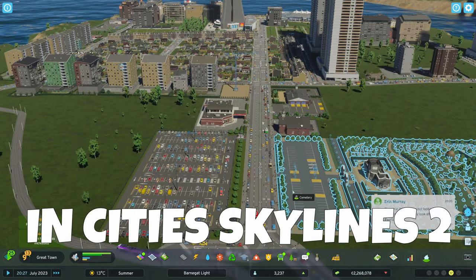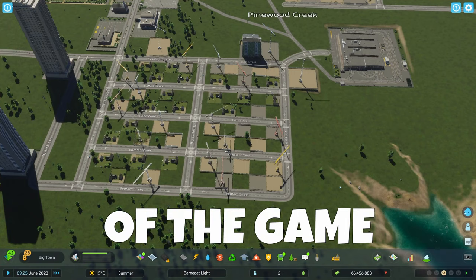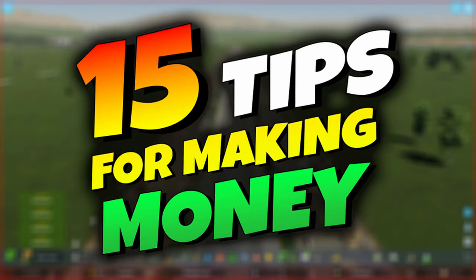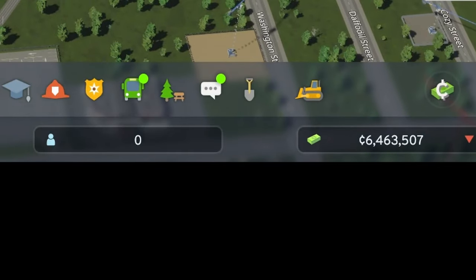Money in Cities: Skylines 2 usually becomes a problem, especially in the early stages of the game. So I've compiled a list of 15 most efficient methods to solve all your money problems. And half of them I'll set up at zero population.